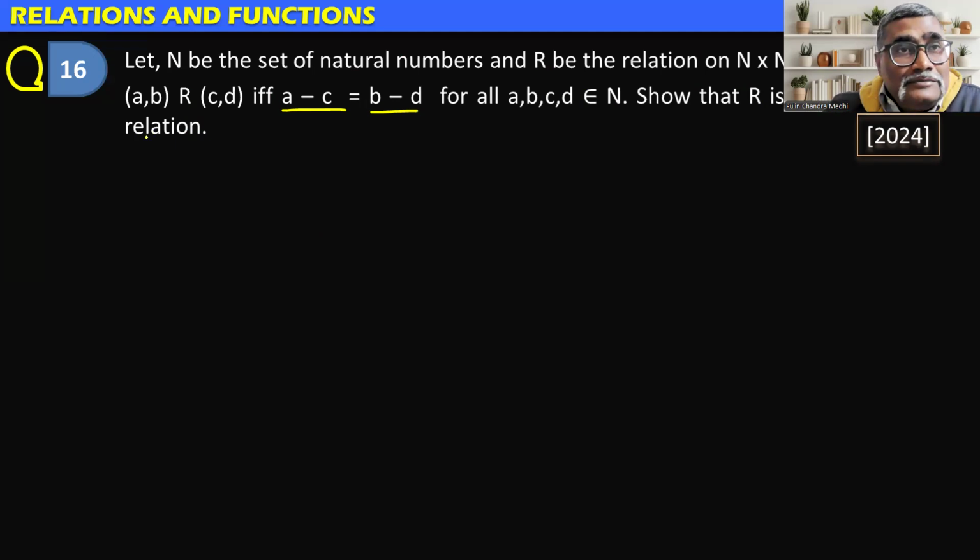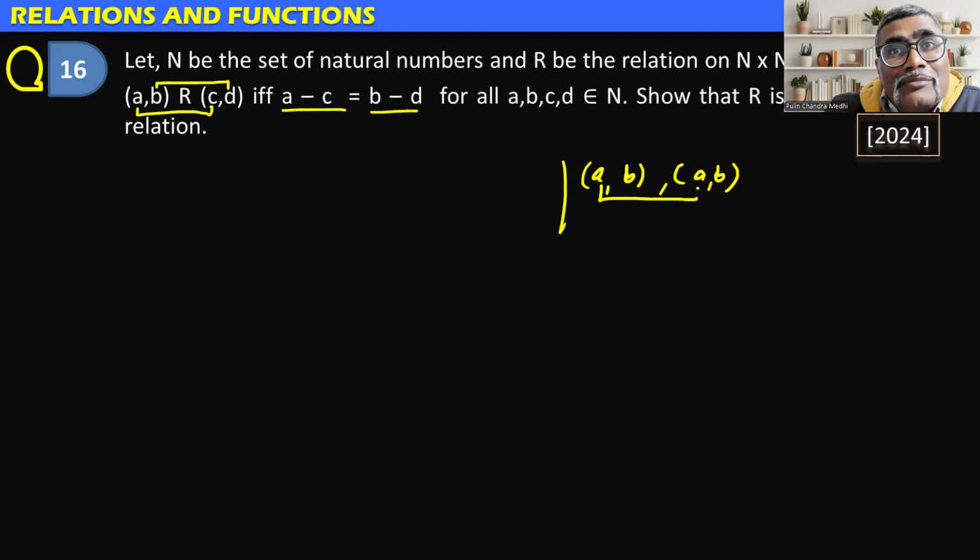Please add the statement. So first of all, I have to show what? Again, I'm doing the rough work. I have to show that (A, B) should be related to (A, B), so I should get the difference. You see the pattern of how the differences are done: difference of the first two and difference of the second two. So here A minus A. You will write like this: for (A, B) belongs to N cross N, A minus A, which is 0, is equal to B minus B.